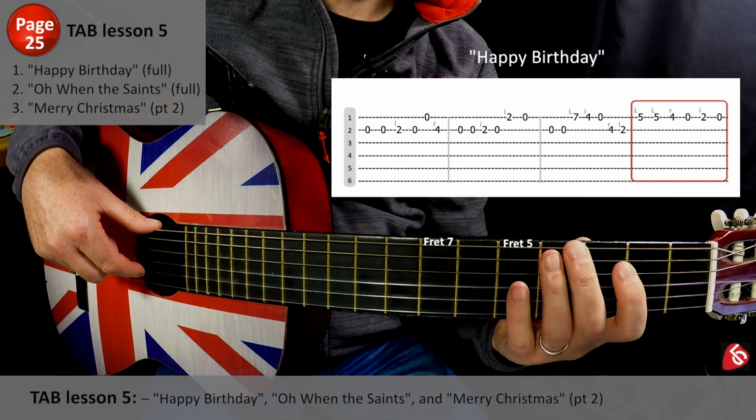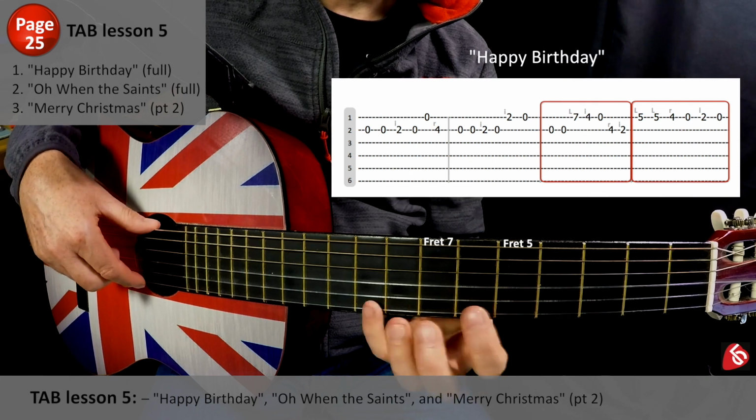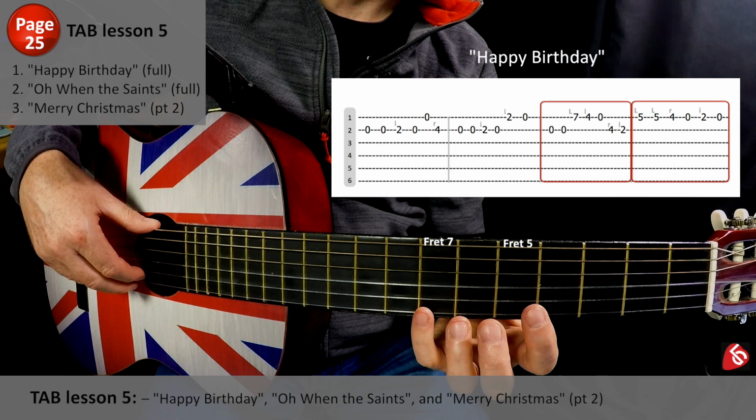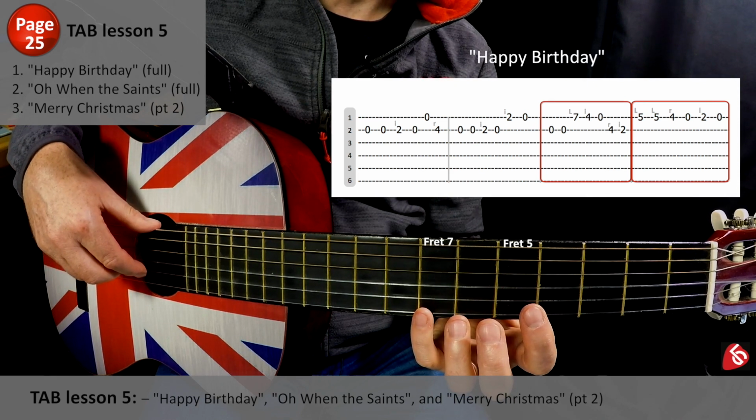Let's just focus on bar 3 and 4. So that stretch. Let's just do that to the third and the fourth bar together. 1, 2, 3, 4.